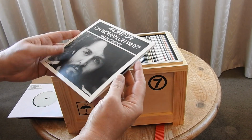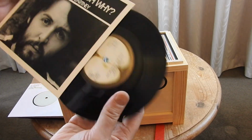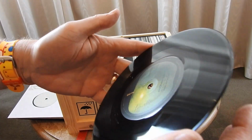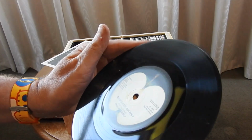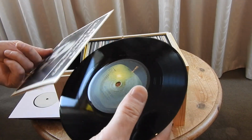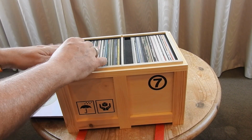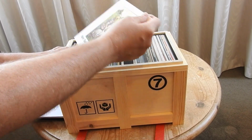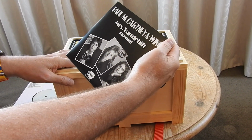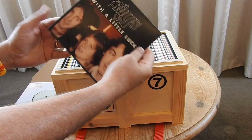And just a quick flick through so you can see some of the singles. I'm not going to do this for everyone, but you can see these are beautifully done. Another Day, Paul's first single from 1971, his first post-Beatles single. That looks gorgeous. Pop that back in there. Just pick them at random. Mary Had a Little Lamb. I actually bought that at a record fair as well. Dear me. Mrs. Vanderbilt and Bluebird. With a Little Luck from London Town.